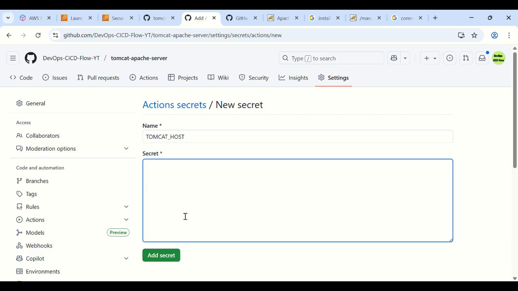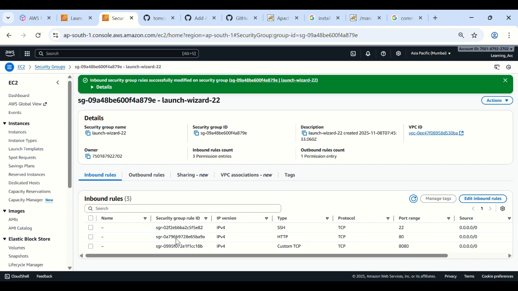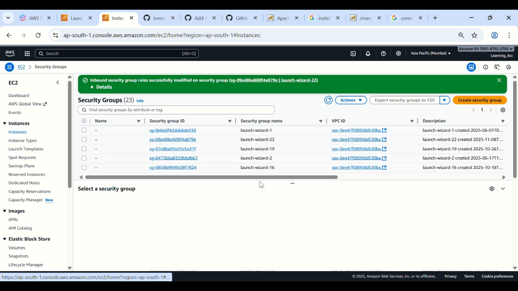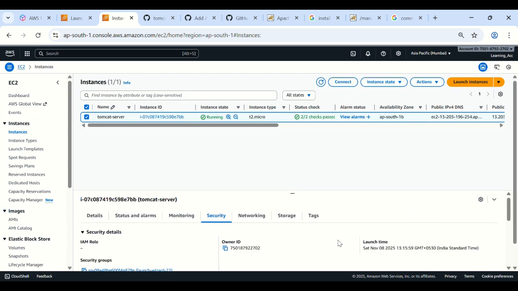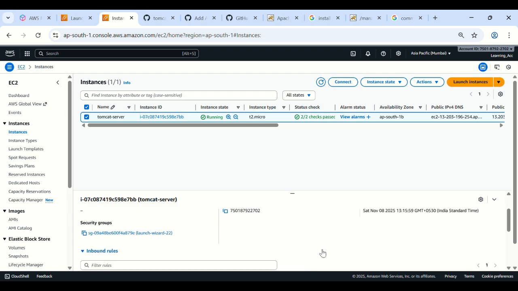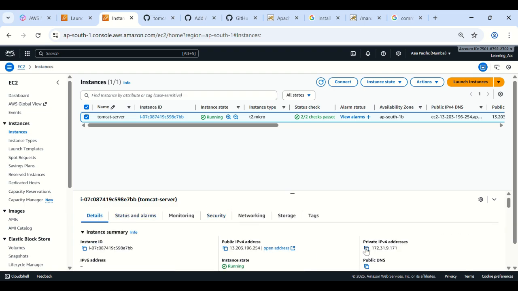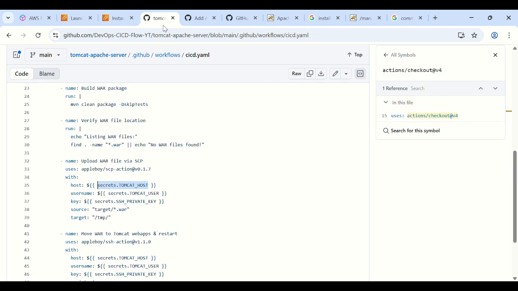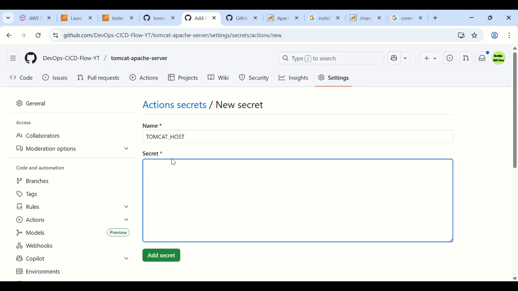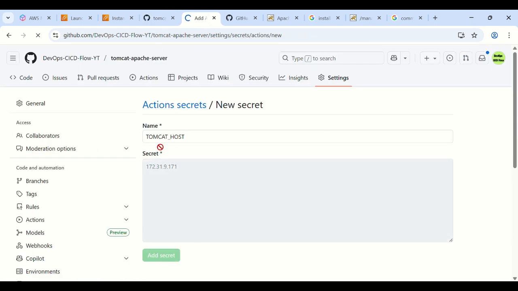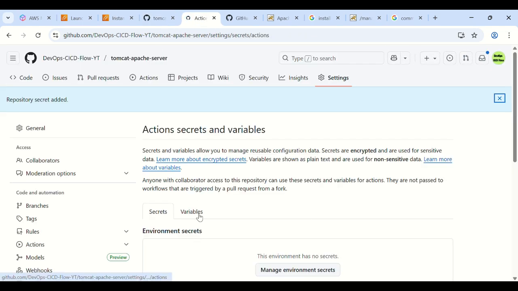Now put the secret value here. Our Tomcat host is this EC2 instance IP address. So let me copy the EC2 instance private IP address and paste it here. Control V, add secret. Okay, secret has been added.